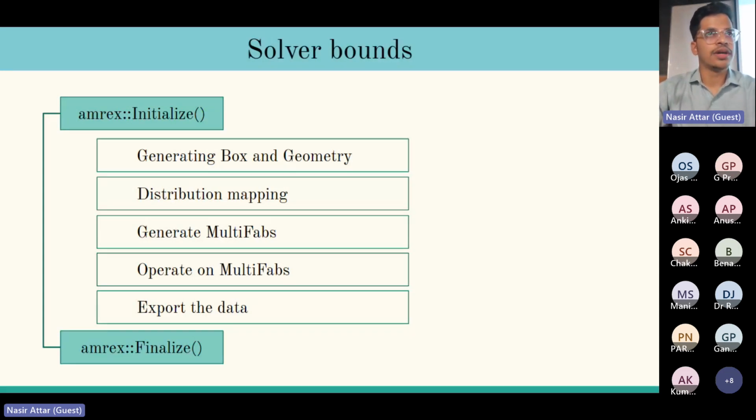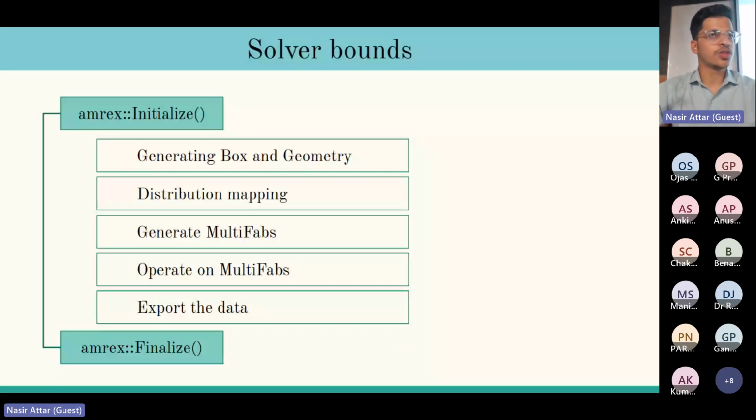This is basically the scope of your problem, and then you export your solution and view it. Everything up to exporting the solution should be enclosed between AMReX initialize and AMReX finalize. A lot of AMReX classes are defined within these bounds itself, so it's better if you don't write anything outside these bounds.